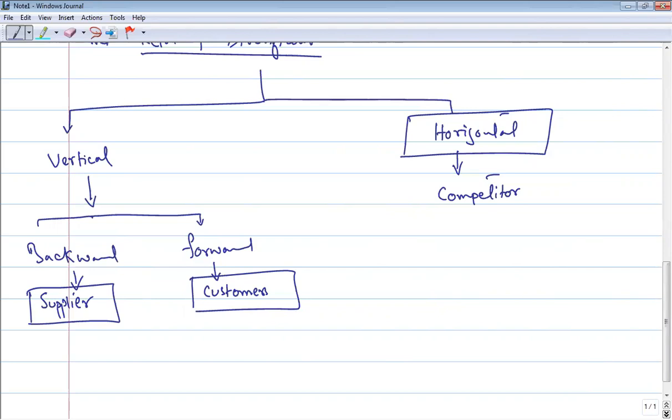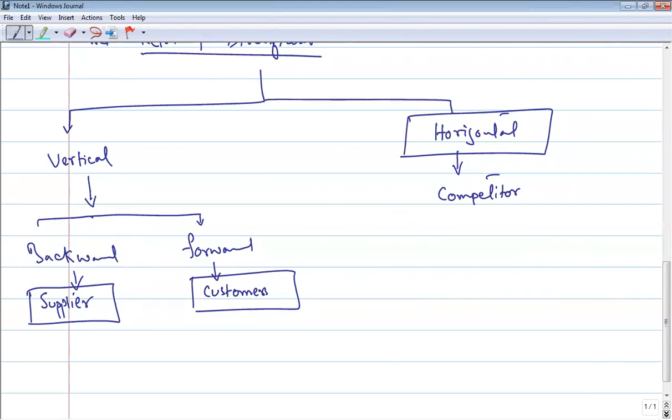Yep, I was about to give you this example. Ejaz bought Warid. If in case other people don't know, we have two telecommunication companies here in Pakistan that provide telecommunication services. One is Ejaz, the other is Warid. So Ejaz, one of the companies, bought Warid, the other company. Since Ejaz and Warid were competitors, and now they have become a conglomerate, you can call it. So it's a horizontal integration.